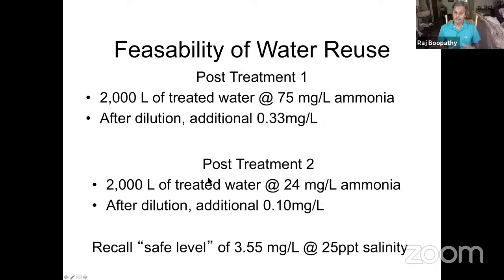So we wanted to make sure that we met the design criteria, so that our ammonia is low, our nitrate is low, so the shrimp can grow. We don't have to go all the way to 3.5 because we can dilute the water if you need to. When we dilute it, it's 0.33 milligram per liter ammonia, so you meet the criteria. But we went through completely to 3.5 and below, just to show you that you can sometimes live with partial removal.